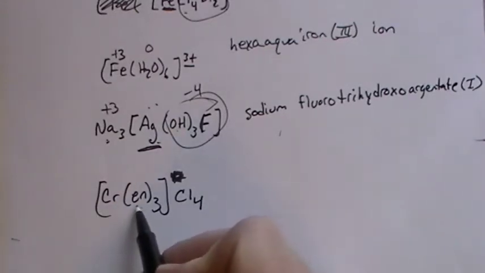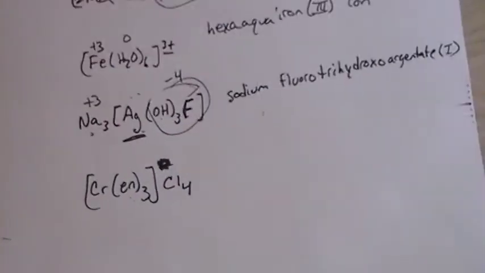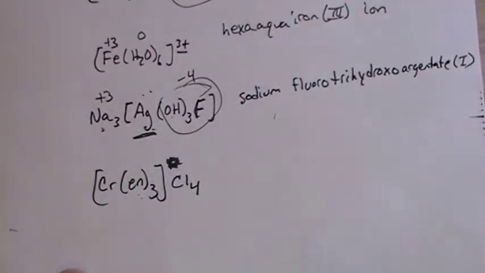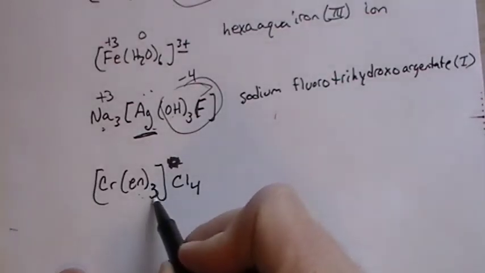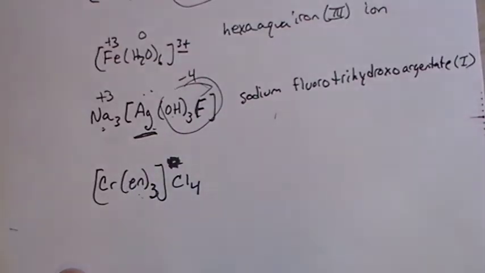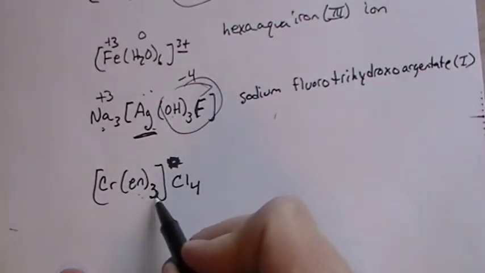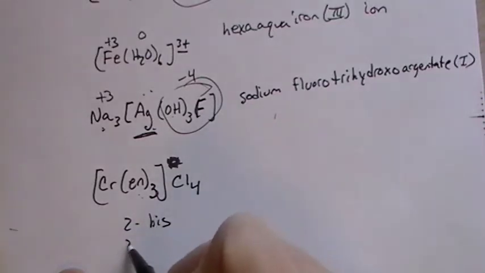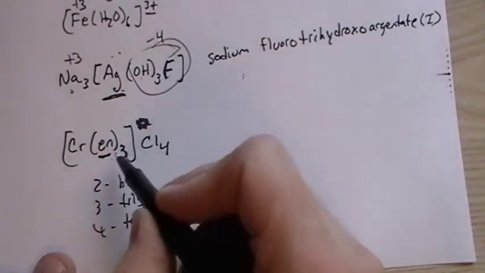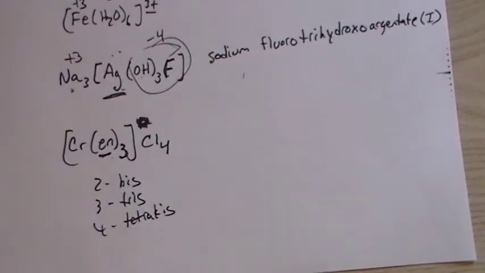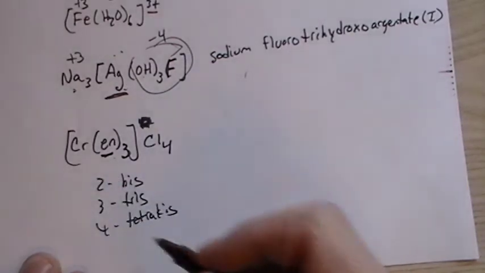Now, this is chromium, and then we have the ethylenediamine. The reason I put this one in here is because I want you to recognize another rule that we have. Since ethylenediamine already has di as part of its name, we wouldn't want to call this, there were two of them, we wouldn't want to call it diethylenediamine because there's actually a polydentate ligand with that name. So to indicate that ethylenediamine is one word, we come up with a new form of prefix. Two is bis, three is tris, and four is tetrakis. But only for this guy, though I've seen it with other polydentate ligands. Anything that, any polydentate ligand that has a di in it, or a tri, something that would be confusing, you'd want to use these different terms.